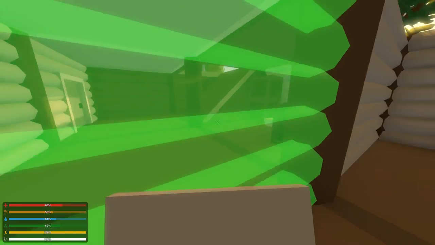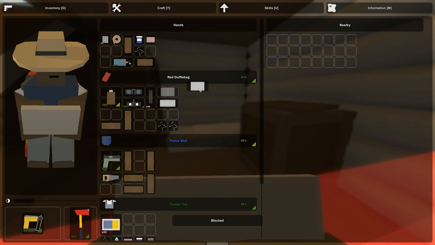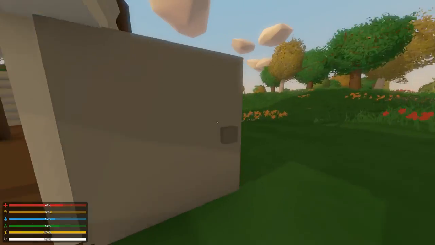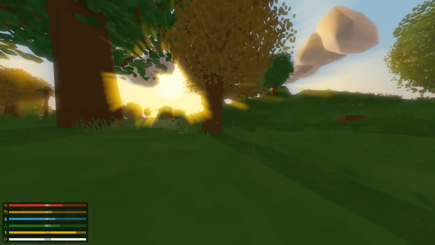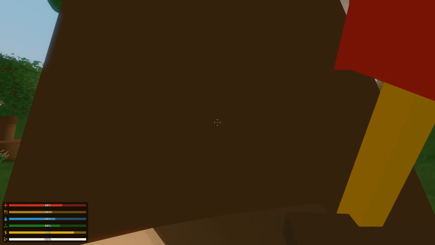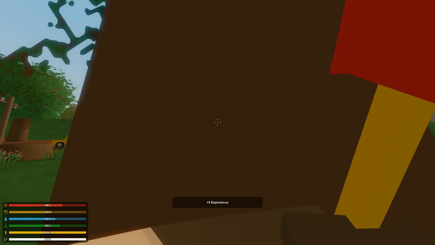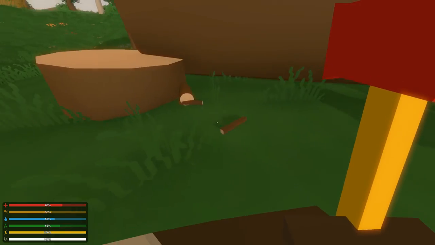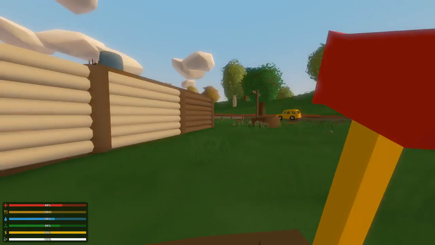So one more. Once more into the breach. I need to put these damn things in storage, but I don't have room. Of course. Ah, these trees are back now. Excellent timing. Cool. And we have our roofs.